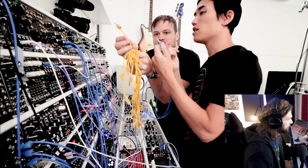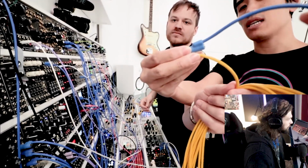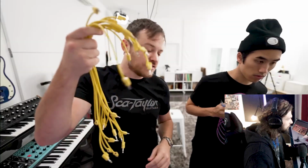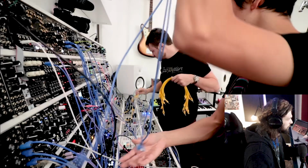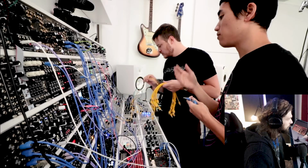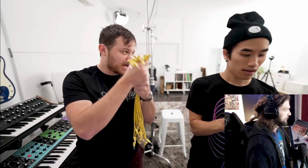I like how these two have... These are called stack cables. If you want to double up, send the same signal somewhere else, you can just plug it into that same patch cable rather than finding a splitter module. These can be used for an audio signal and CV. Yeah, audio is just a wave. And CV is just a slow wave. Well, CV could be any speed of wave, but when you're hearing a sound, it's just the air vibrating super fast. When you're converting a real sound into a recording, all it's doing is changing that air vibration into a pattern of electricity. Yeah, it's the same thing. It's just voltage going up and down on these.